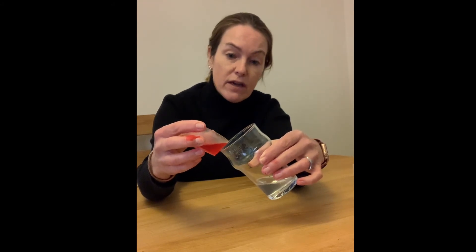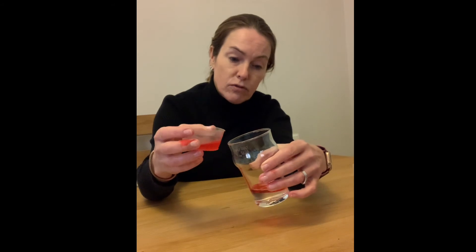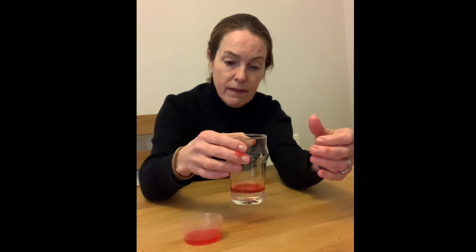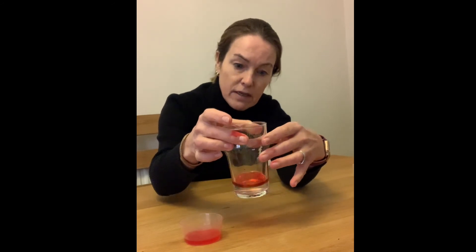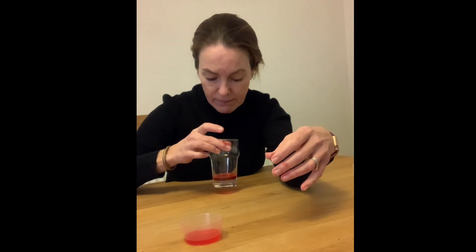What you're going to do is very carefully pour the alcohol gel down the side of your glass, and let it just sit on top of your gargled water. Then you can just give it a little swirl. Hopefully this will pick the DNA out. You can see how it's sitting on top of the water. I'm adding a little bit more alcohol — that's all my alcohol in now.